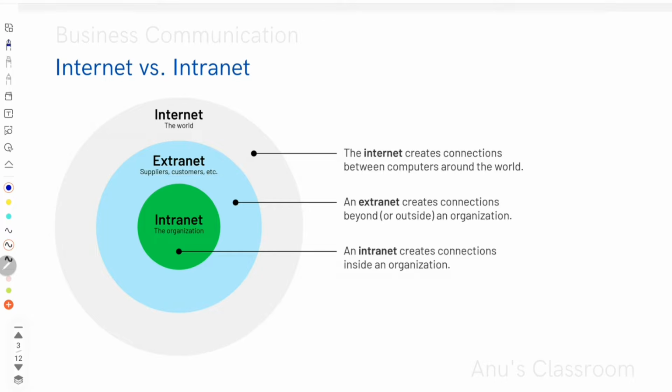So in that regard, the first and foremost topic that we must touch upon is the difference between internet and intranet. This is a small diagram I got from the internet, which shows the difference. Intranet, as you can see, is the organization. Whatever happens inside the organization is intra. You would remember we had intrapersonal and interpersonal communication: intrapersonal was within ourselves, inter was with other people. The same thing, intranet is inside the organization.